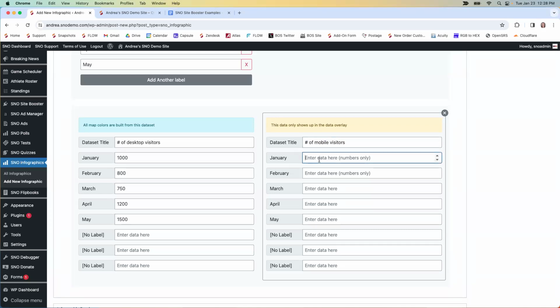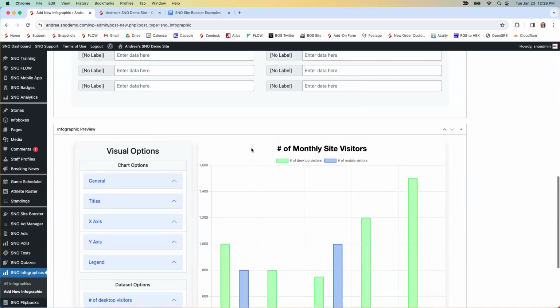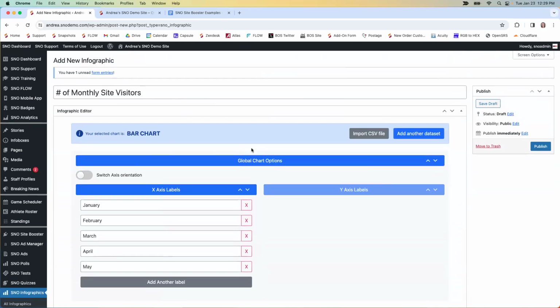So that's going to be my second data set, and I can input my numbers here. Let me just input some data. And then I'm going to see that second data set show up down in my infographic below. And because I've added an additional data set, I also have some visual options that I can adjust with that second data set here as well. So lots of things to explore here with the infographics.